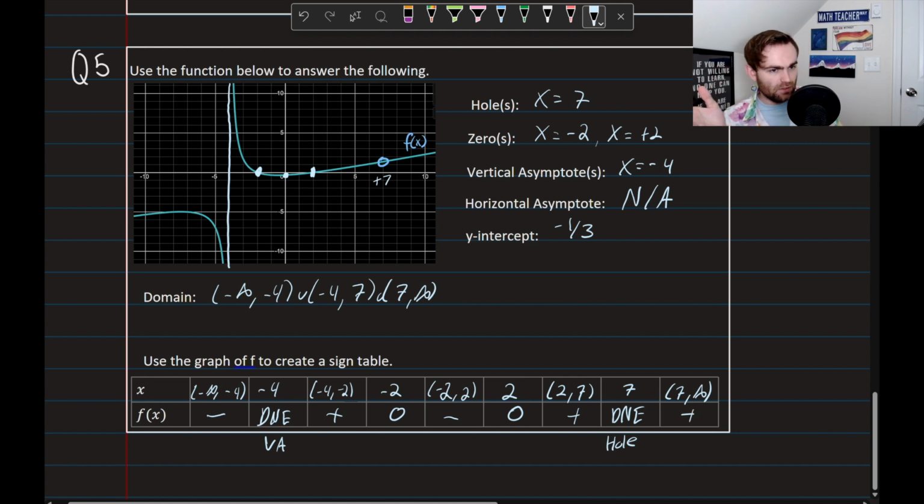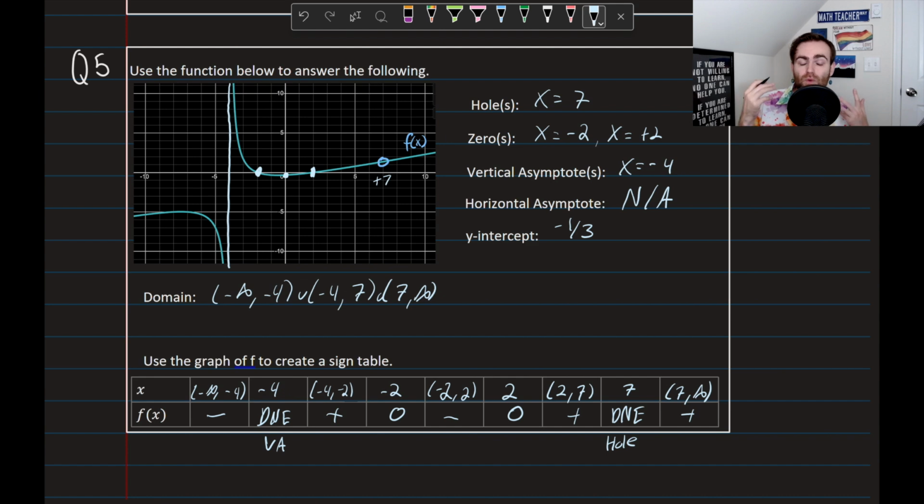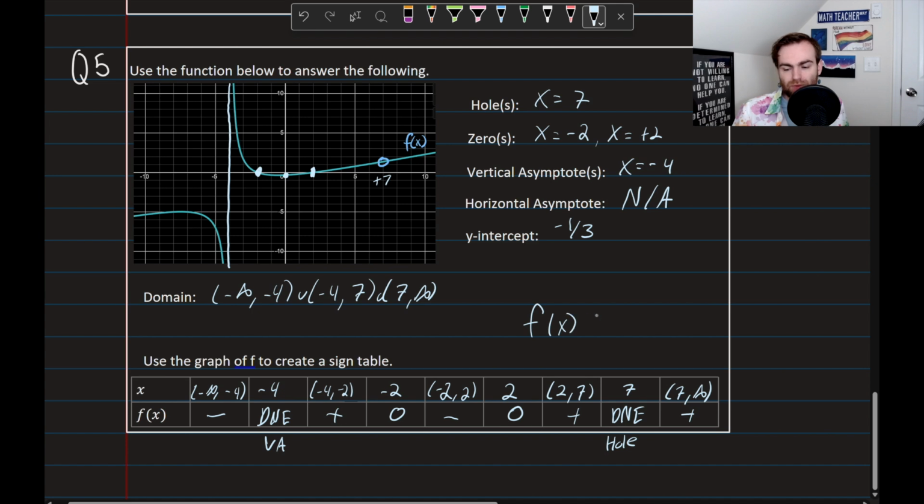So what happened here? When did the signs change? Well, they changed with a vertical asymptote. They changed with a zero. We knew that they would, or that they could, with polynomials. But they didn't change with a hole, which makes sense. It's just a stamp out instead of weird distorted behavior. So when you are solving when f of x is greater than or equal to 0 for rational functions, you look for the zeros and you look for the vertical asymptotes, but you don't need to find the holes. The holes don't matter for this one.